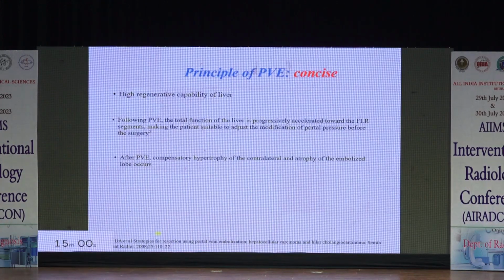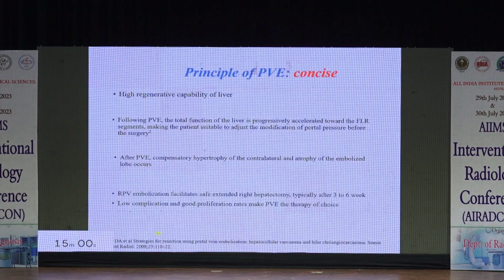After portal vein embolization, compensatory hypertrophy of the contralateral lobe and atrophy of the embolized lobe occurs, and right portal vein embolization facilitates safe extended right hepatectomy, typically after 3 to 6 weeks. So low complication and good proliferation rates make portal vein embolization the therapy of choice in that subset of patients with an inadequate future liver remnant.